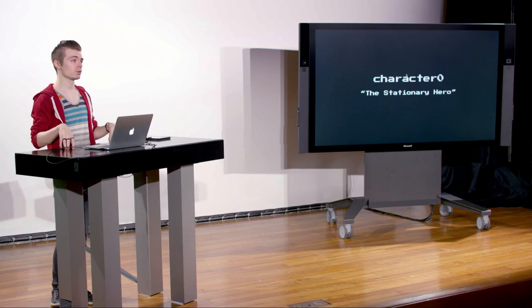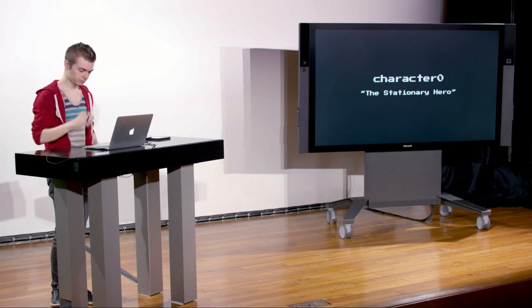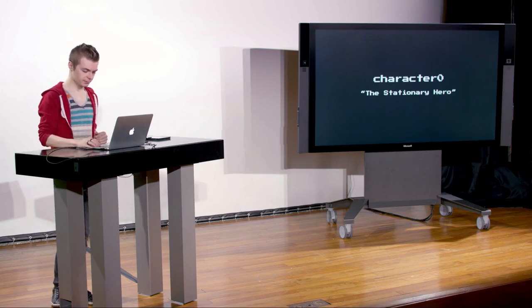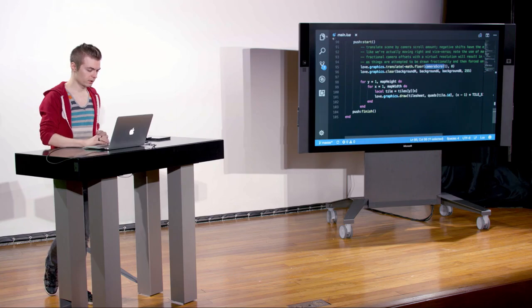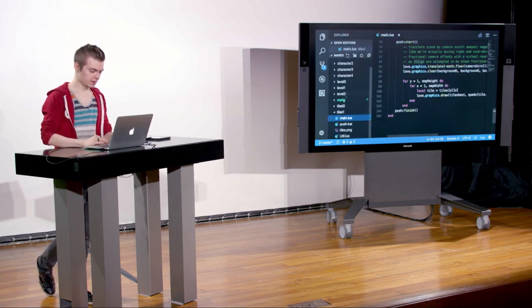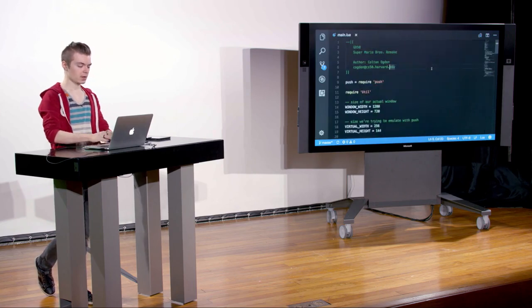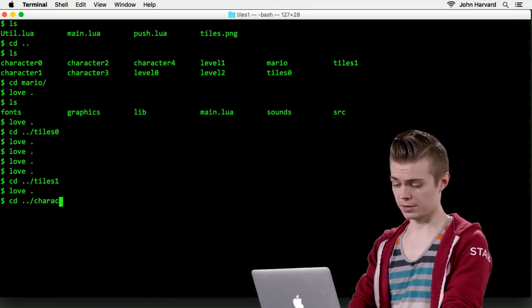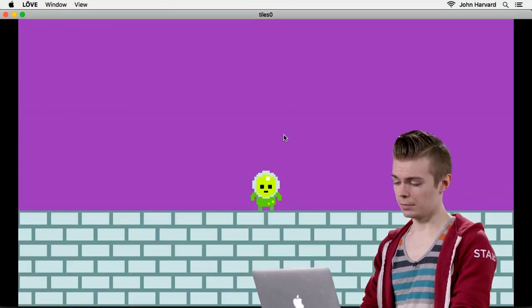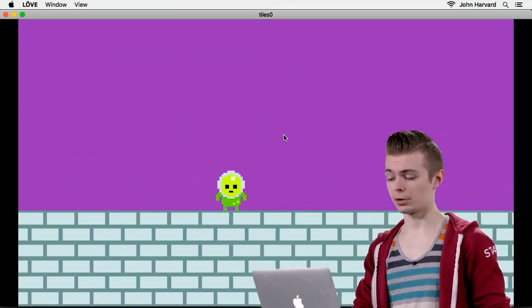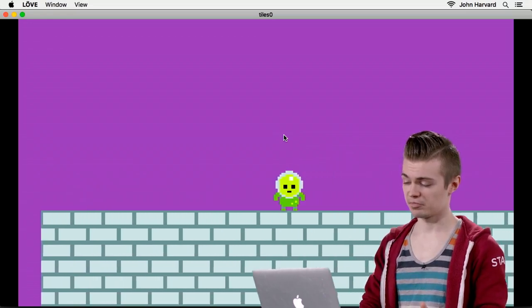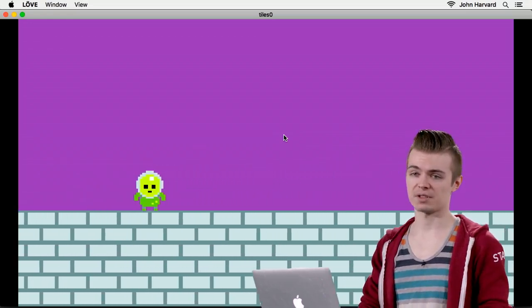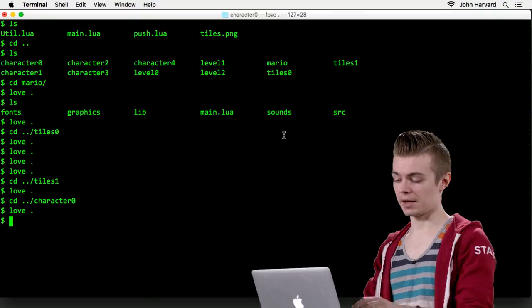Let's get to actually talking about drawing a person, an avatar, more than just a set of tiles, since that's what the game sort of revolves around. If we look at character 0, this would be our first example here. This is just going to be a very simple example. You guys probably know how this works already. All we're doing is just drawing a sprite to the screen. So just love.graphics.draw. We're getting quads from a tile sheet.